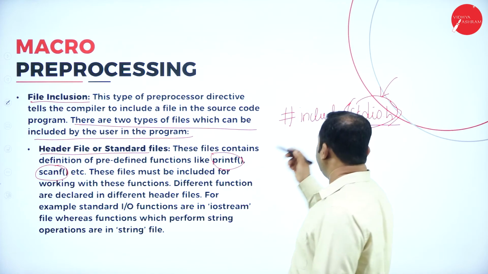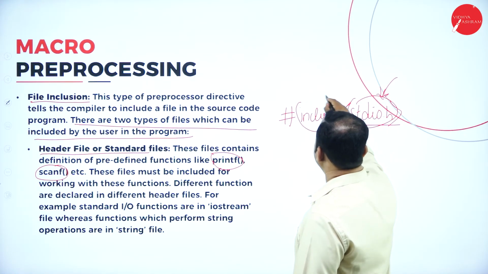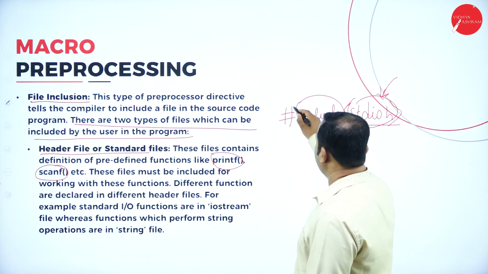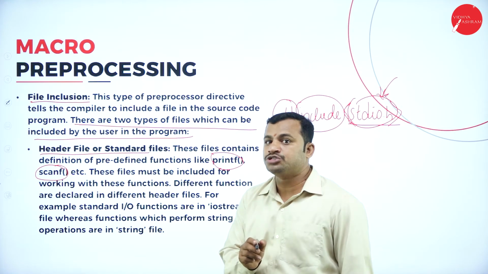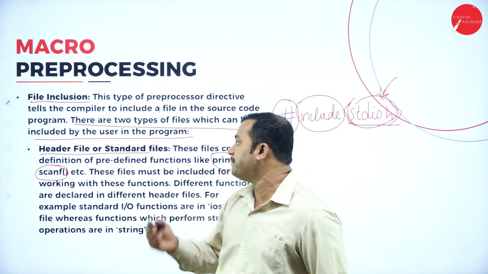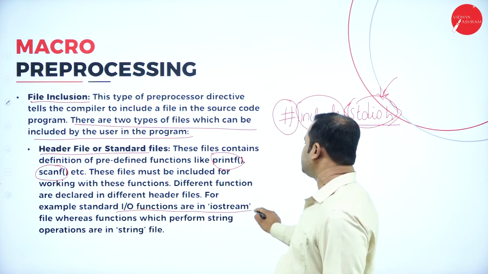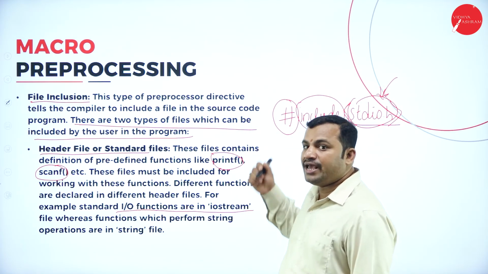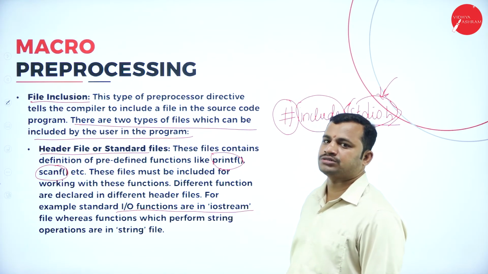So, I am including this file into the existing program with the help of the include directive. That is why I am using hash as a directive, which includes the file into the source program. The same thing is explained here. For performing the IO operations, that is iostream, stdio.h, these are some of the input files I am using in our source program.